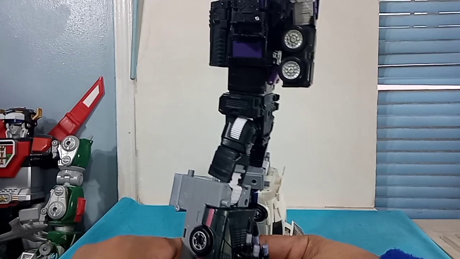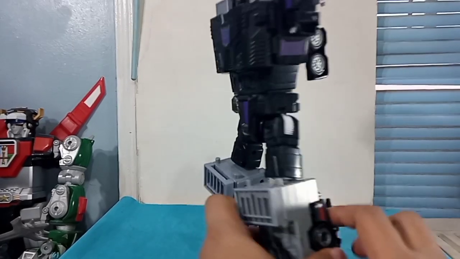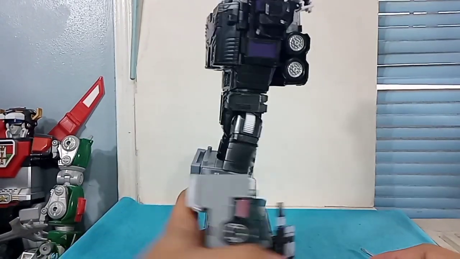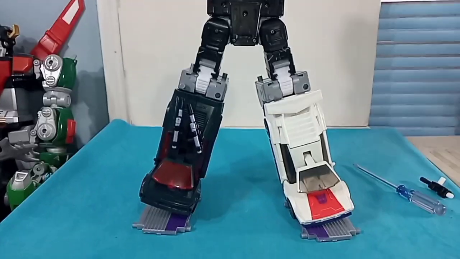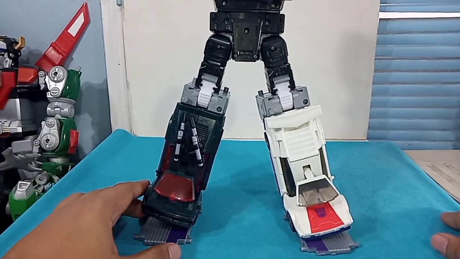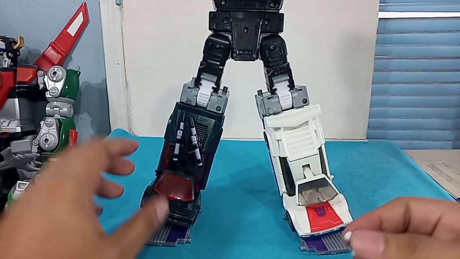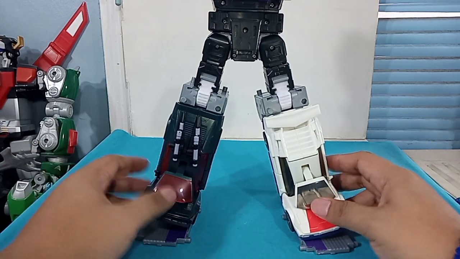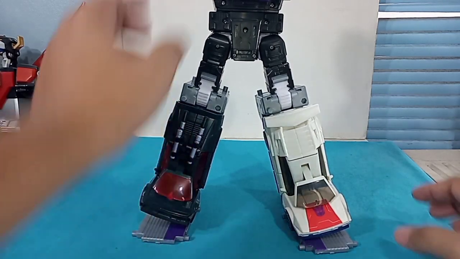There you go. Really snug fit for Wildrider. Easy, no prob. And now you have the legs of Menasor right there. There you go. Really don't know where to place this, so we're going to try to find a way to put that later. But this is the back view of that, and it looks good.